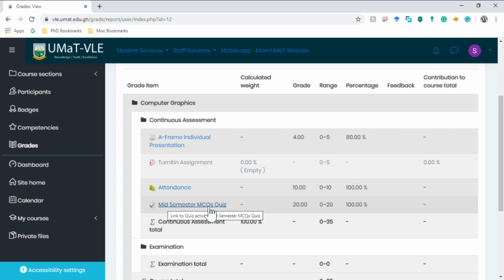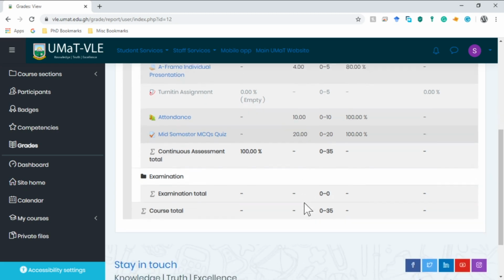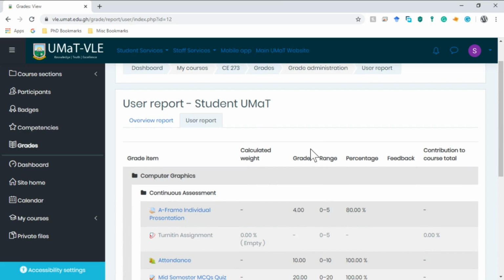Mid-sem, I had 20. So in all, I had 35. Waiting for the total calculation, it has not been created, so I have 34, waiting for Turnitin to be marked, and also the calculation will be done.